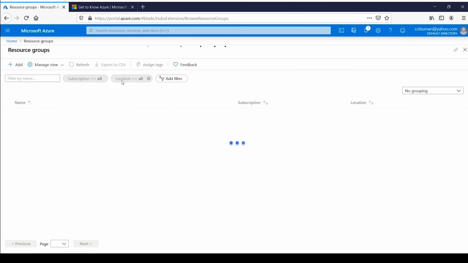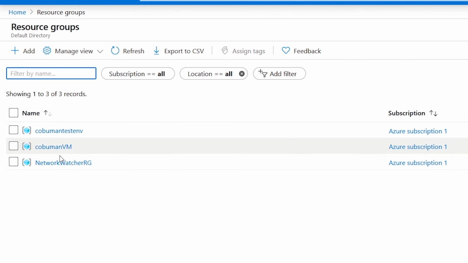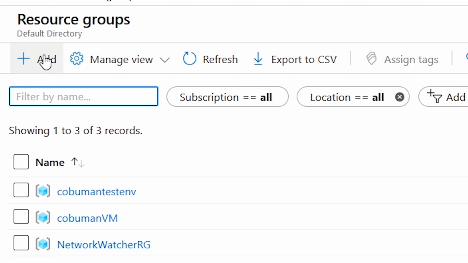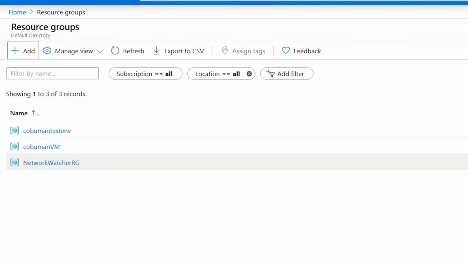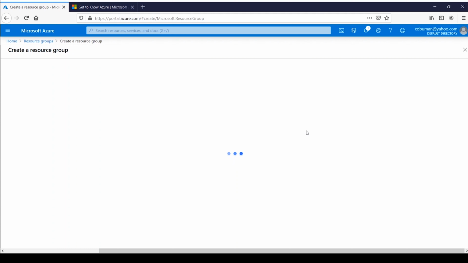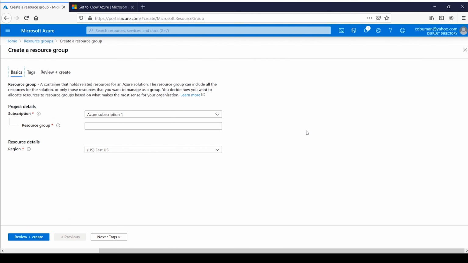I'm going to click on that, and we're going to create a new one. You can see there are 3 different ones that I've created here, but let's go ahead and create one from scratch. Again, think of it like creating a package of some sort, and for the package you need that outside shell or outside box. So right now we're creating the box for our services that we're going to run. So this is going to be outside of it.